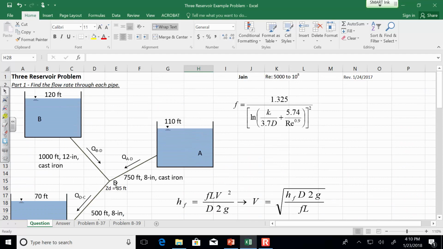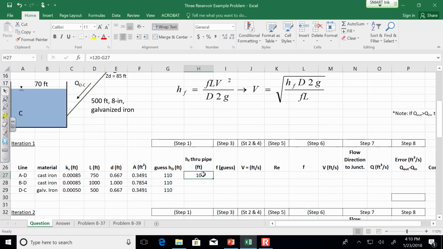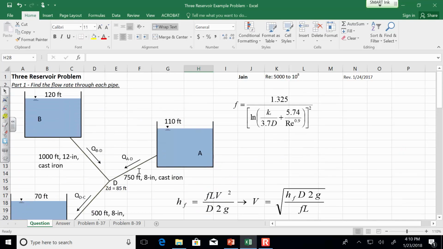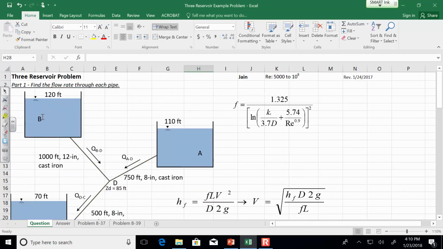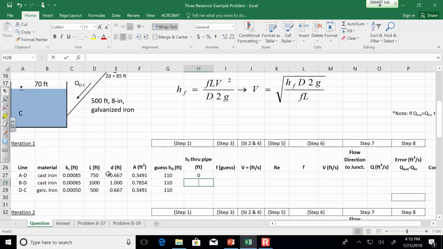Oh, hold on a minute. AD, oh, that's going to be 0 because it's 110 minus 110, so it's 0. There's no head loss through pipe AD because the head at D is the same as the elevation of the water at A. It is pipe BD where now it's going to be 120 minus 110.